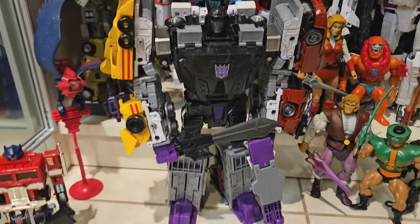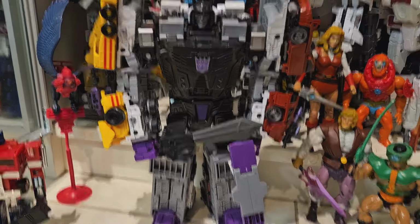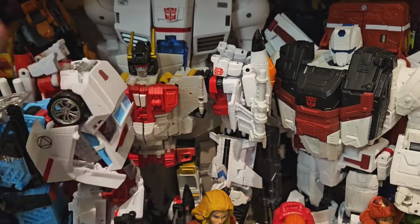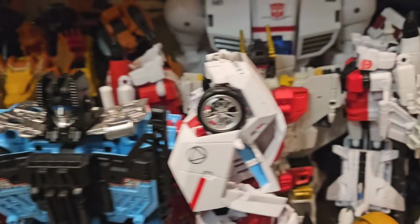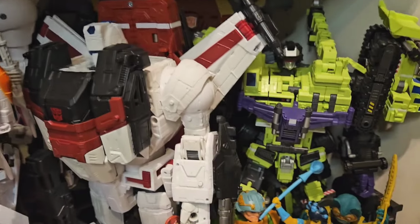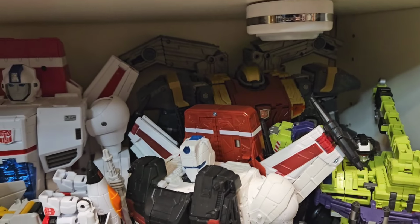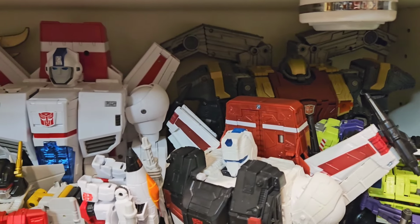Here's the Transformers Legacy version of Menasor. Probably the nicest Hasbro official combiner that I've seen in the modern line. And here you've got the Unite Warriors, or the Japanese Combiner Wars version of Defensor and Superion. The sculpts, especially on Defensor, look a little bit dated now by today's standards. But the head sculpt at least looks good. There's the War for Cybertron Siege Jetfire and the Make Toys third-party version of Devastator. And back there, you've got a Planet X Genesis version of Omega Supreme, which is also a third-party Transformer.